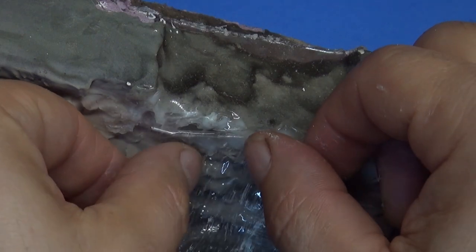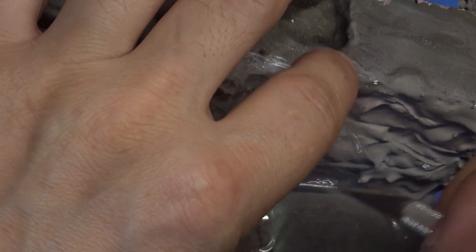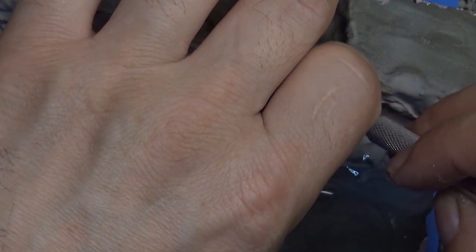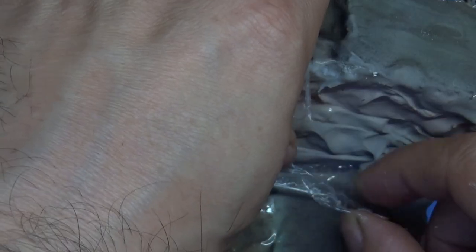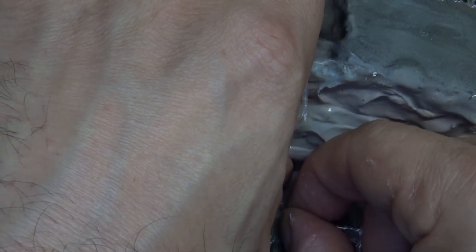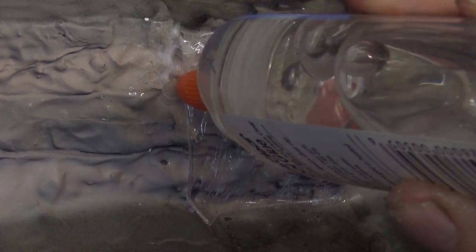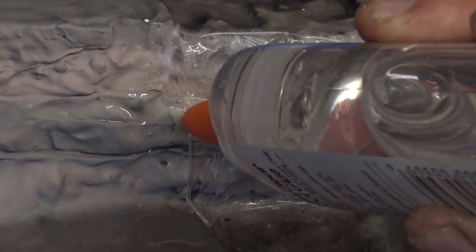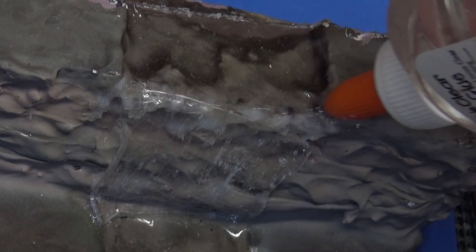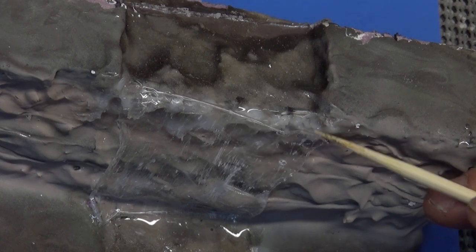This is a piece of saran wrap, plastic wrap that I laid out. I coated it with glue to give it some stiffness. Then I painted it with some PVA to give it more stiffness. Then I painted some white lines onto it. So it is a little curly, as you could see. It did turn out good. And I just glue it down with my PVA glue that you see there. It is clear, so it's going to dry clear as well. And that's how I held it in place. Put it in. Use my little stick that I got just to hold it down.